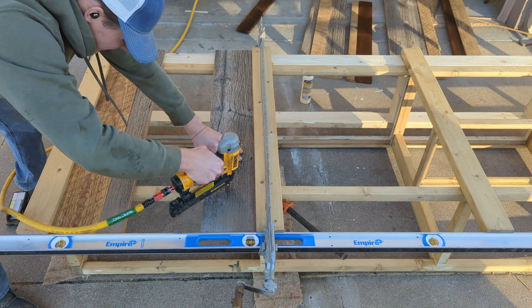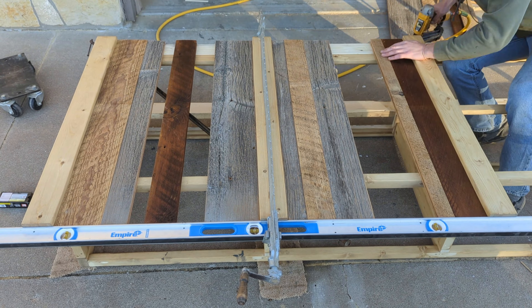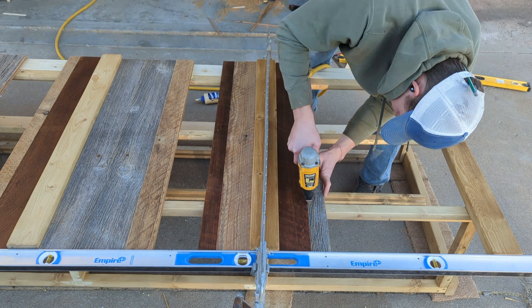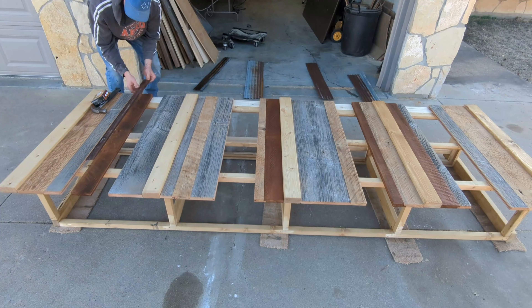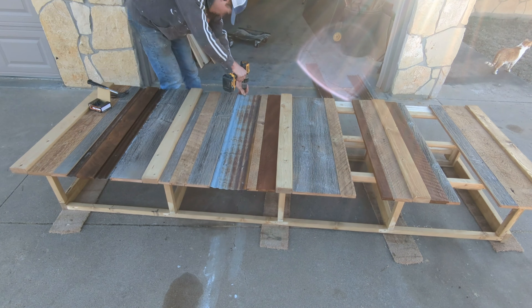This bar style is my own original design. I've built many like it over the years, but I just continue to improve the process to make better use of my materials and make it look as perfect as possible. The tin is slid into slots that I cut using the table saw and then I nail it into place.